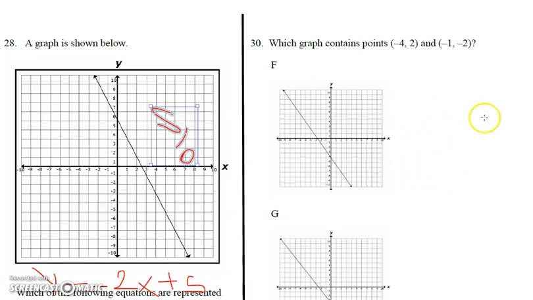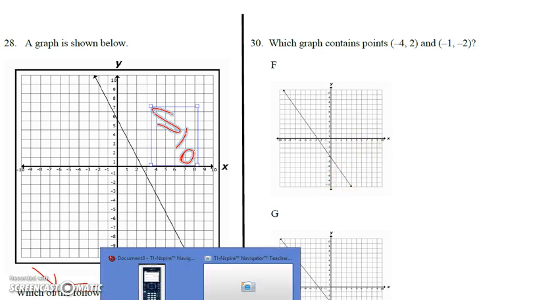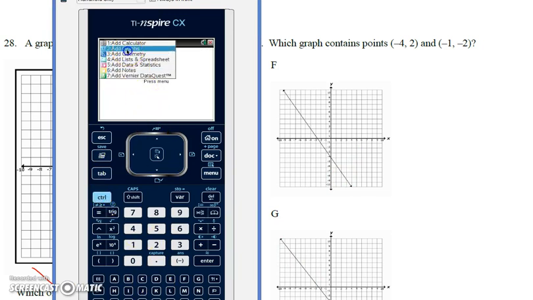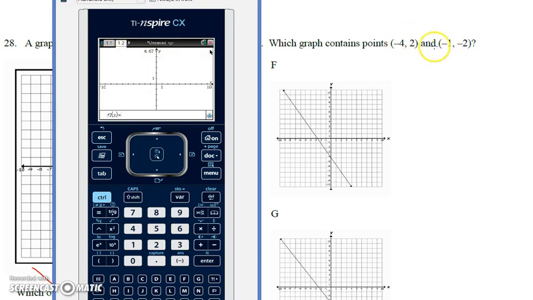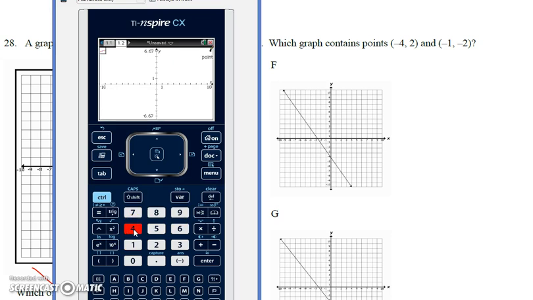Which one contains these points? Okay, I want to practice how to make a line. So let's go over. You know that I can take my calculator and I'm going to add a new page, Control I, and I'm going to graph. And I want these points to make my line. So you go menu, you go 8 for geometry. I need points and lines, and I want to make a line, which is number 4. I press parentheses so I can put my point.